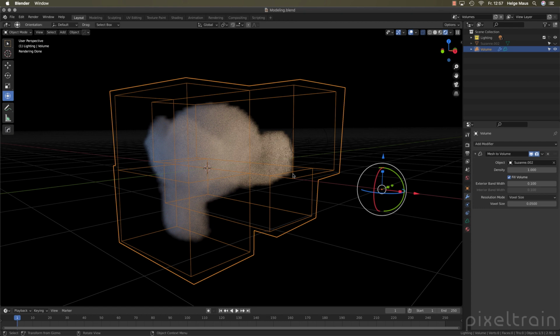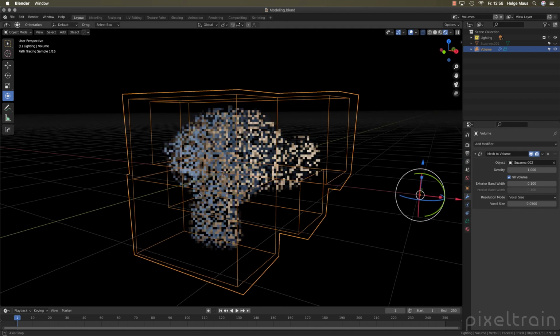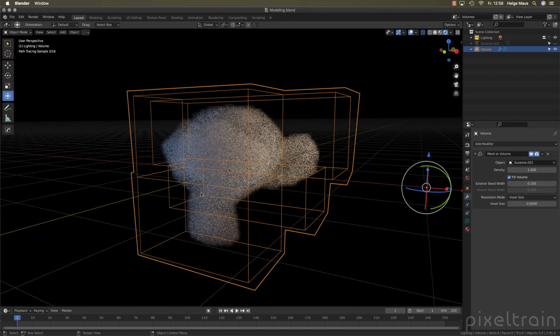And the next thing we want to do is look into the next modifier. We have 2 modifiers now on the volumes, and the next modifier here is the volume displacer. For example, you want to build nice Suzanne clouds in the sky. You can sculpt them, for example, or make a mesh like this here, and you say this is a cloud, but it still looks too uniform. You know displacement from polygons, and the same thing you can do now on volumes.